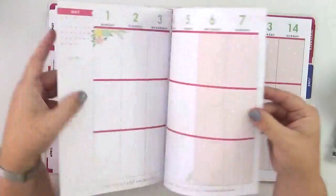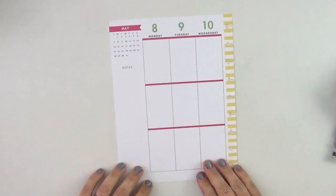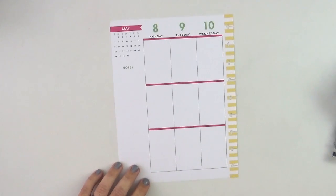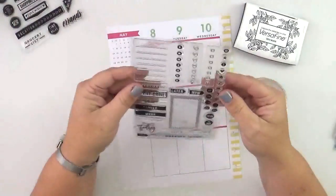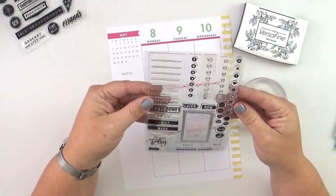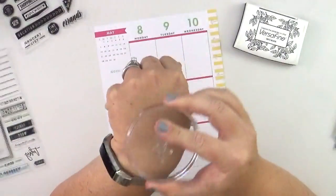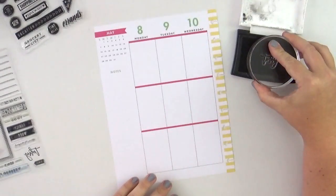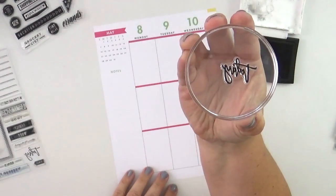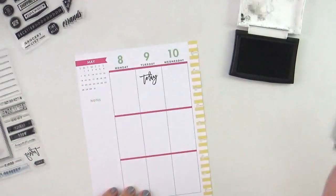Now I'm going to remove the pages of my Happy Planner. You will get the best results on a flat, clean surface. Now I'm going to take the stamps off of the clear backing and place them on the acrylic block. Once I've done that, I'm going to rub the stamping surface over the top of my hand. That will help prep the stamp that is acrylic, like these Happy Planner stamps are.